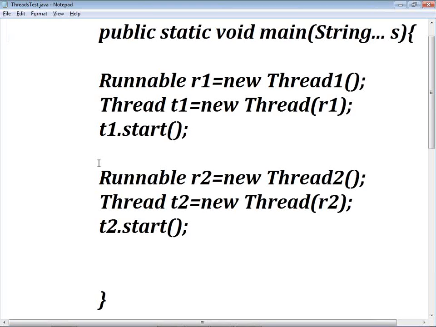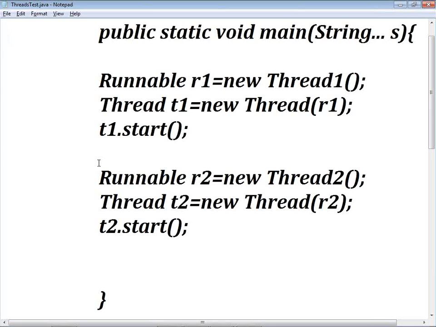Okay. A few more things we have to discuss, like what is synchronization. There is a concept called synchronization, right? One of the modifiers is called synchronized. So where you get a requirement of using this synchronized modifier, we will discuss. And there is one more modifier called volatile. This volatile concept also comes in multi-threading. So these two topics we will discuss in the next session.